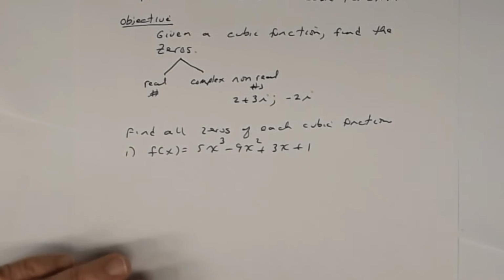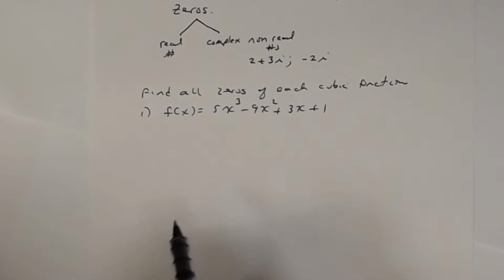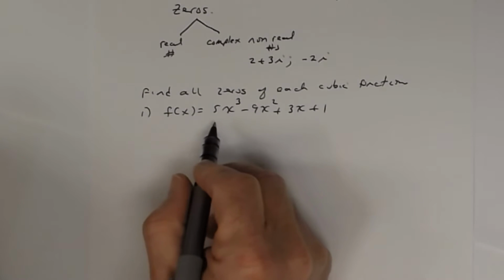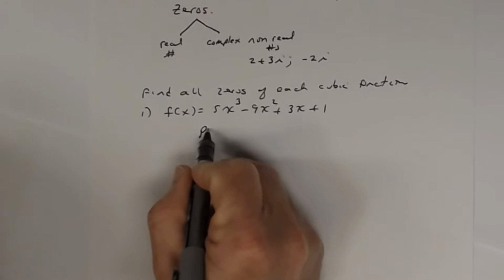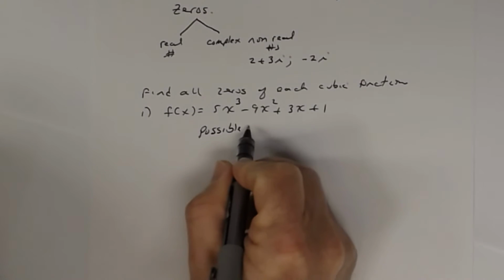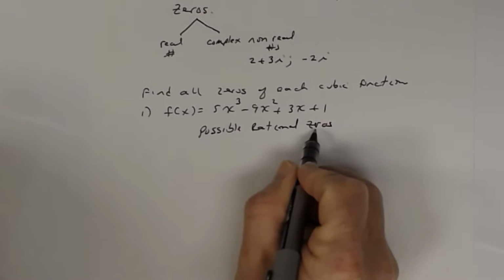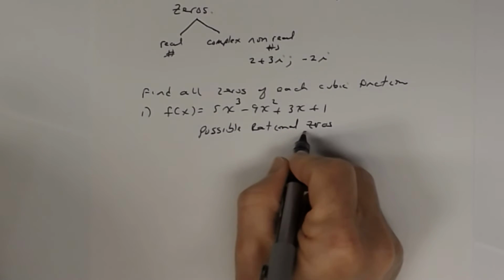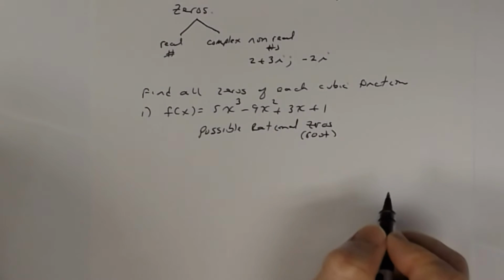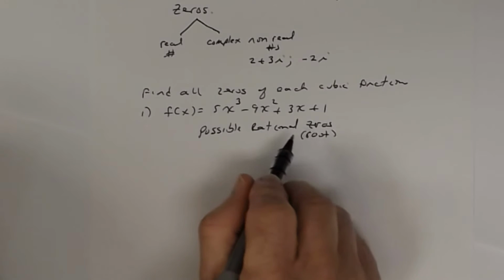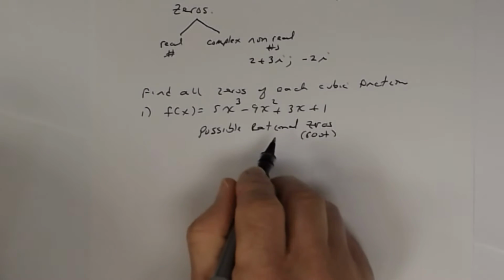Okay, so the first thing you're going to do is find the possible rational zeros, excuse me. So using the rational zero theorem, you're going to find the possible rational zeros. Remember, another word for zero is root. So sometimes you'll hear that word instead. In my math lab, if you see the word possible rational root, it means the same thing as zeros.